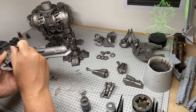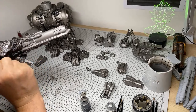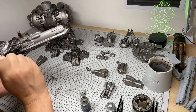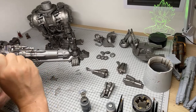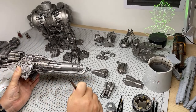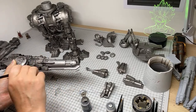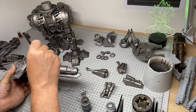I hope you've all got bets on of how long it's going to take me to knock this bottle of Nuln Oil over. Will he use all of it? Will Super use all of the shade before he knocks it over? Imagine if I knocked it over and it was empty.